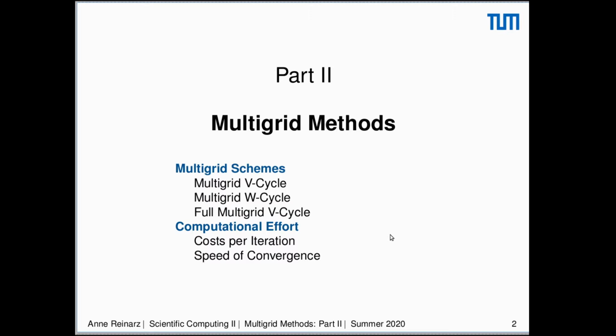So this week, we're going to extend that. There's, of course, nothing from stopping us from adding more than two grids. And that's the main idea that I want to cover this week. There's multiple ways of inserting more grids. In this context, we'll cover V and W cycles, as well as the full multigrid cycle, which is sometimes referred to as an F cycle. And then I'll talk about computational effort, so cost per iteration and speed of convergence of multigrid.